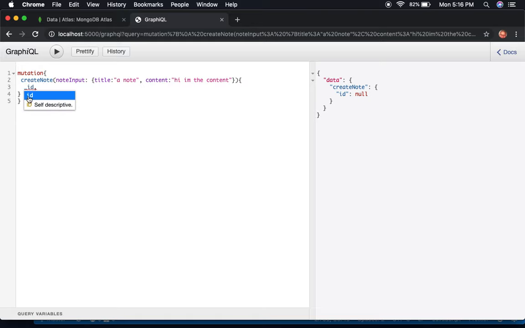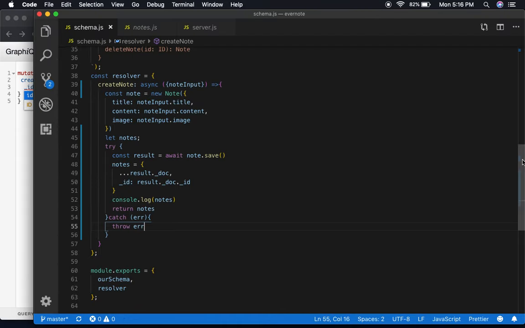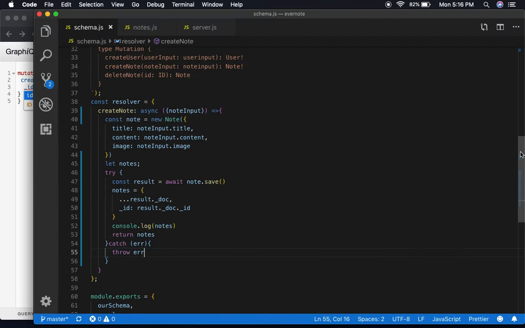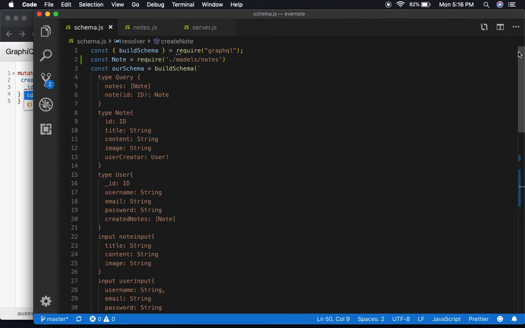Is it underscore? Because didn't we make it underscore ID? We didn't. Let's see. When we created this note, the user had underscore. The note doesn't have underscore. Okay, let's make this consistent.